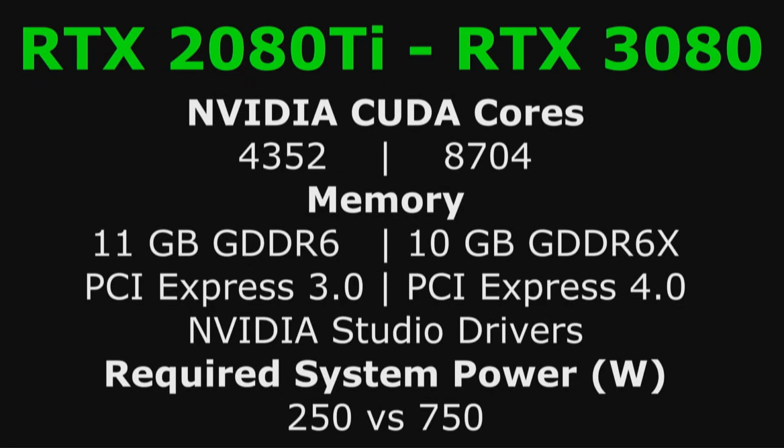Memory is close to the same, 11 gigs versus 10 gigs. And we've gone from PCI Express 3 to PCI Express 4. And we're using the NVIDIA Studio driver, the latest version. And it talks about the system requirement for power, going from a 250-watt power supply to a 750-watt power supply, just for the video card. So at any rate, that's probably the simplest and easiest I've had a time of putting a video card in.